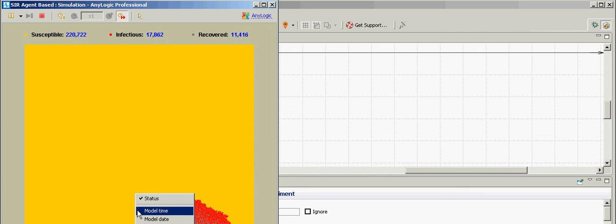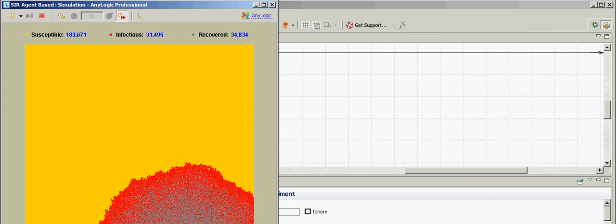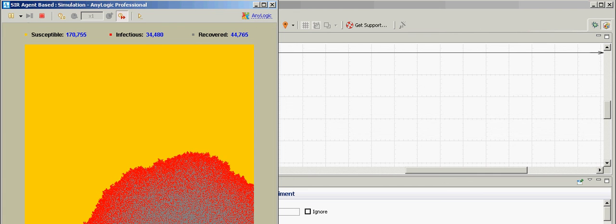So the waves of infection are less pronounced in this case, right? We get less distinctive successive waves associated with them. Okay, so here we have a lot more infectives overall, and the waves are less distinct.